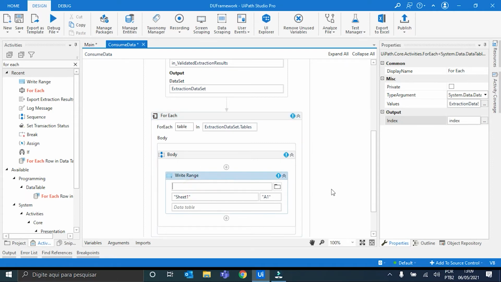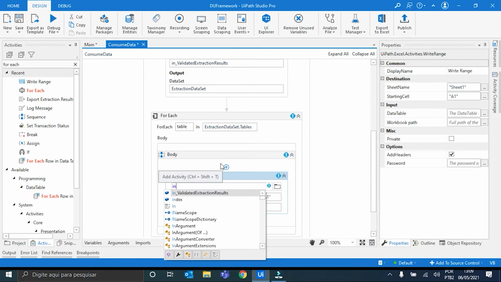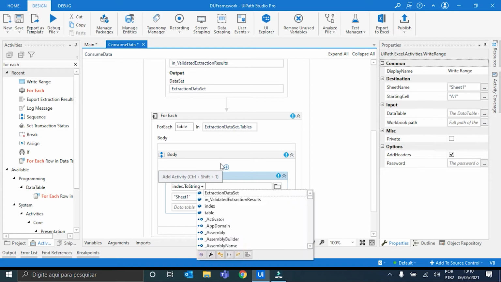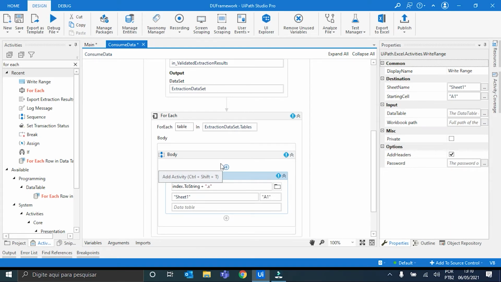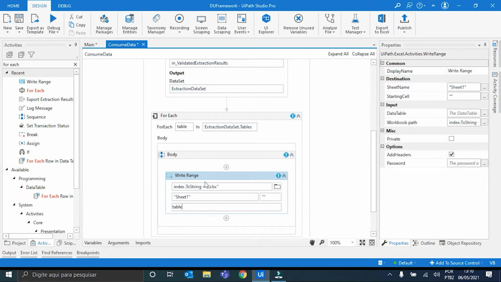Okay, in the workbook path, I will put index.ToString plus ".xlsx". That is the format accepted by the Write Range activity for the Excel spreadsheets. Okay, I will delete this and the data table will be just table as I defined it here.